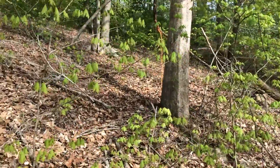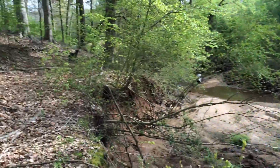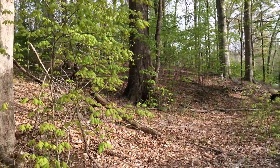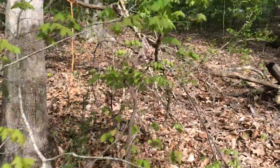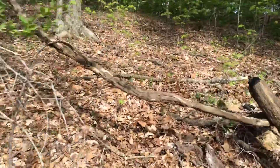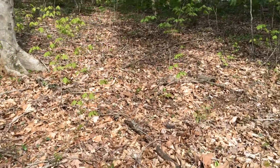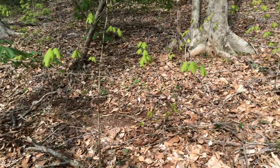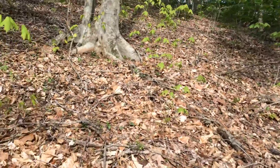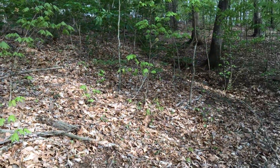Now here is something real strange that I found. We're still walking along the creek and now we're up here in this hardwood forest. Up here, this is a trail that looks like a lot of animals use. You can see it a little bit, but I could see prints there and right along in here and it goes off into that wood.